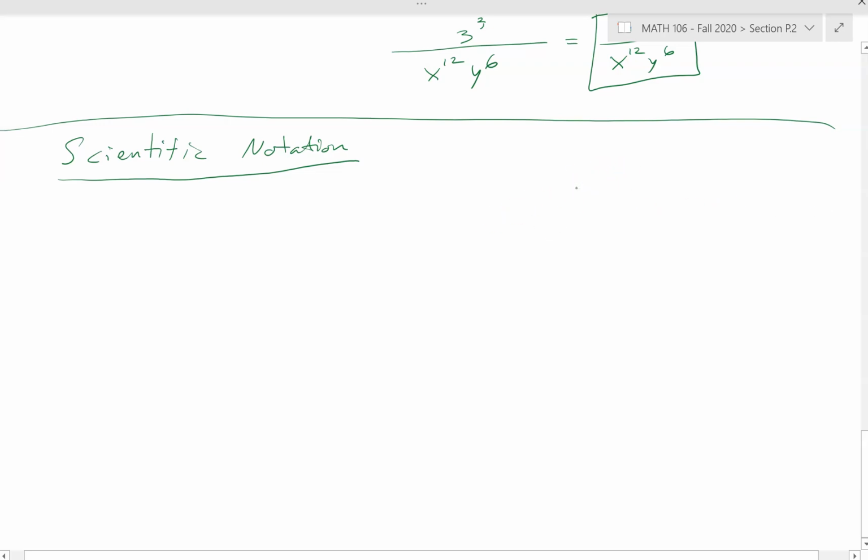All right, so let me just draw out what scientific notation looks like. I'll use a variable for now. You're going to have some coefficient, C, and you're going to multiply that by a base 10 raised to an exponent n. So C, what could C be? This is a real number.